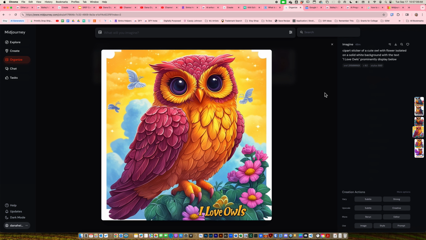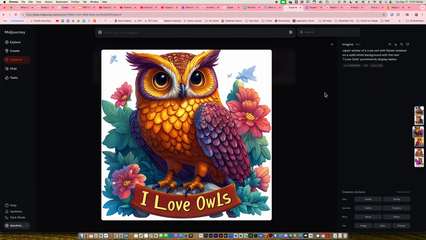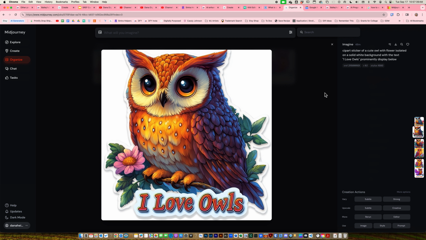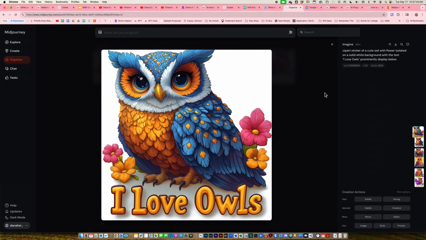But when we go up to 500, now you can see we're getting a little bit more of those intricate details. The words "I love owls" are down at the bottom. Hopefully that just doesn't come with that higher stylization. You can do several variations to play with that and see if it will do better. And here I can see that in fact that's not a problem because this is also stylization 500 and the text is nice and big, so it looks really good. If we go to 1,000, it's just even more detailed, and that's what your stylization will do.